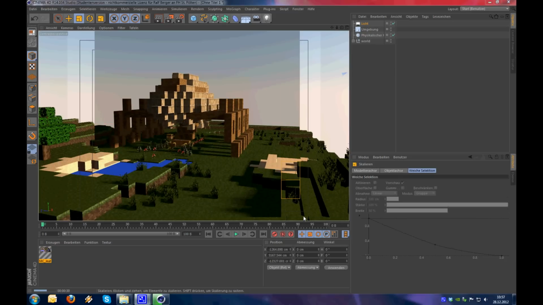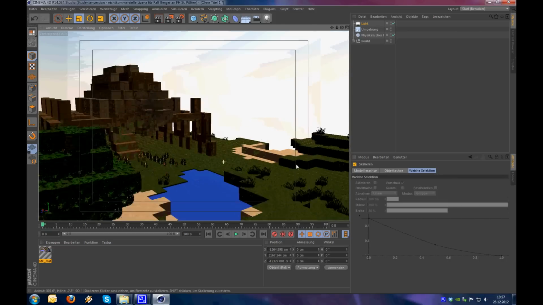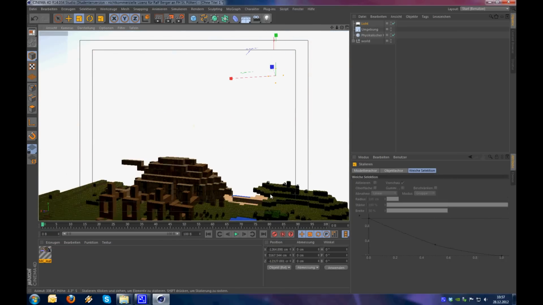As we can see, the shadow now is a little bit harder again, and it's really great that the area light gives us so much control. So basically, if you have a big light, the shadows will be soft. If you have a small light, the shadows will be hard.